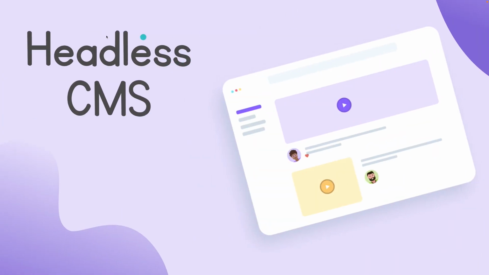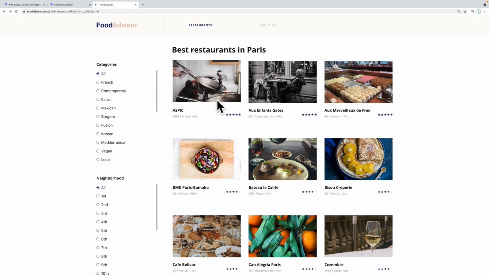Now, what does headless mean? So it's a headless CMS. Well, headless basically means that it is completely isolated from the UI. Sometimes content management systems allow you to manage your content, and they also create the UI itself. So for example, over here, maybe we wanted to add a restaurant. Well, we would also have to create this UI through that content management system. A headless CMS is, hey, all we want to do is manage the content, and we're going to serve that data to you, and you are responsible for the front end. So you can make the front end however you want, and Strapi is just responsible for serving that data to you.